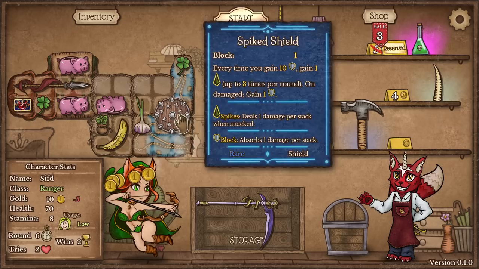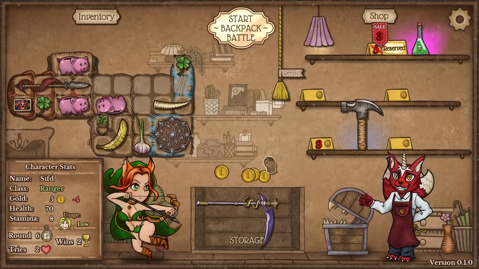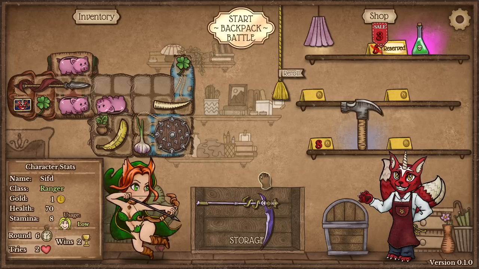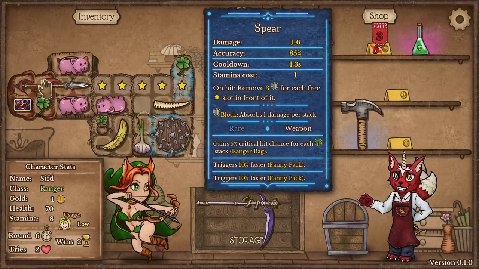Let's get this. Put it down there, and I would say let's get the Walrus Tusk for the spikes, and maybe if I get our shield we can go even deeper into the spike idea. Now, if I find anybody with a poison build, we're gonna just get deleted. There is no reason for me to reserve this anymore. I'm not gonna go a poison build, not death scythe. Let's hope that this spear is gonna be enough.